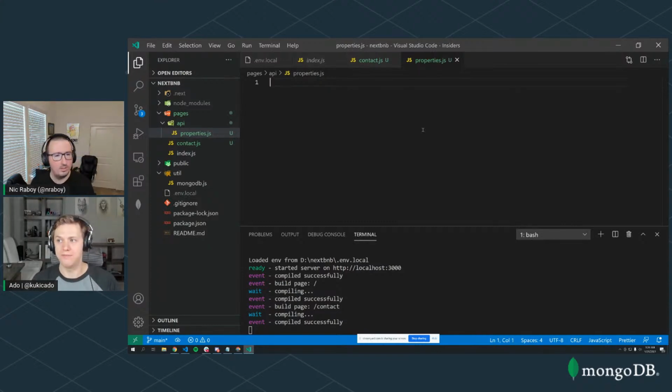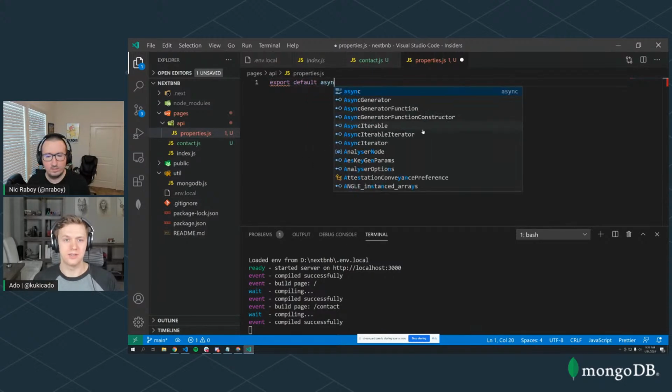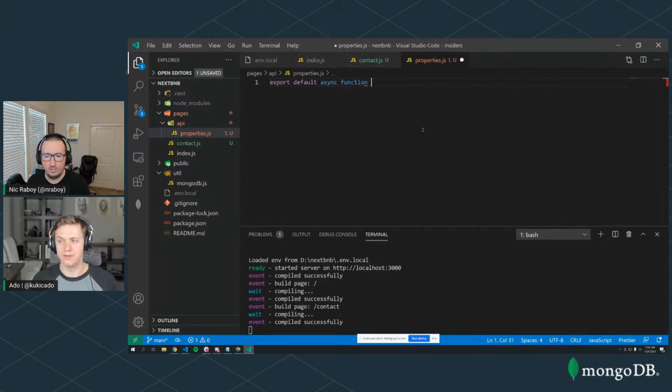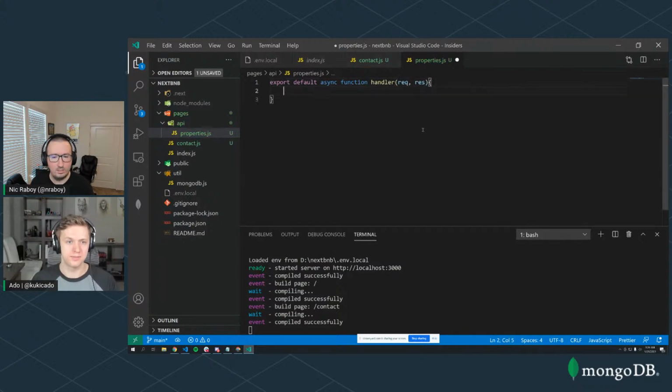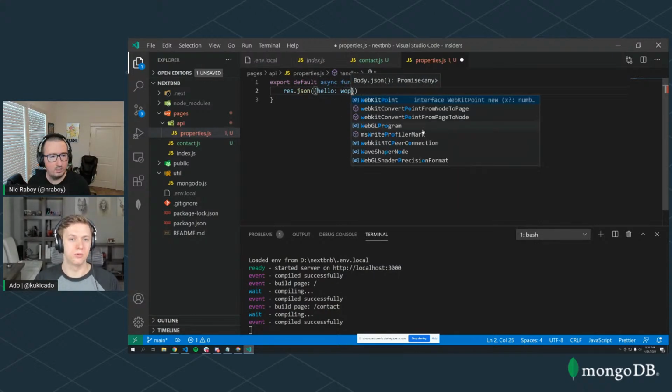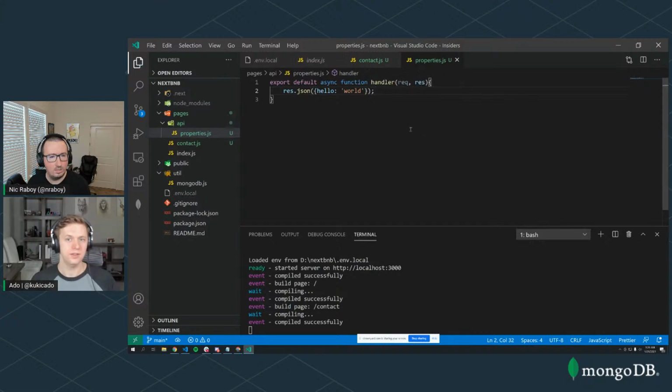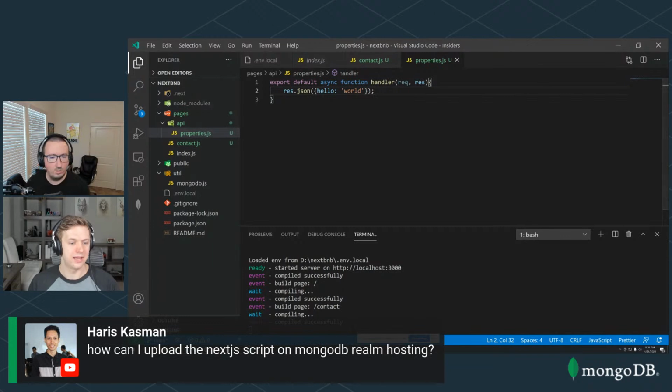So now we can create an async function called handler that takes a request and response, and let's just send a response saying, hello world. We just created an API endpoint that's going to run on the backend. This code will never be available to the front end, so we can have exposed secrets, client data, or private server data, all within these functions. It's essentially an Express.js handler function, if you will.